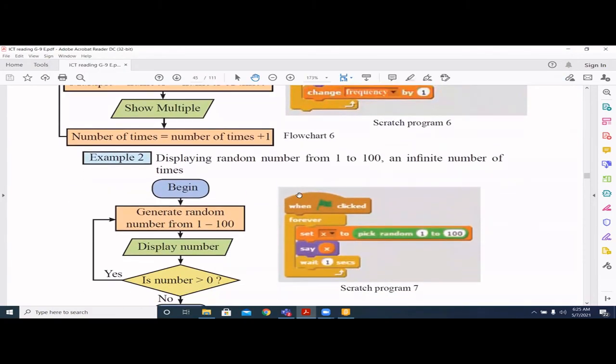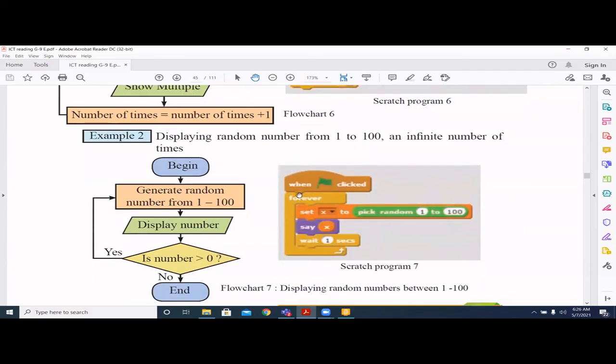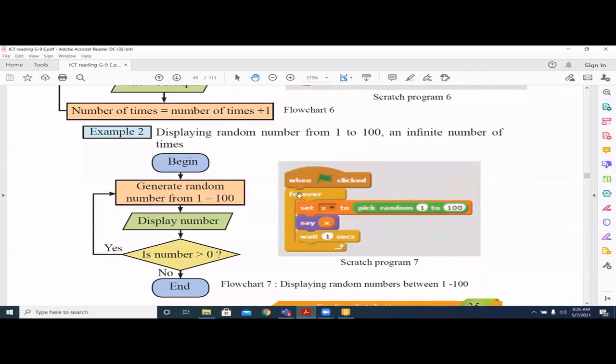So then here it's about example 2, displaying random numbers. Random means we don't have any pattern from 1 to 100. We are trying to print random numbers like 1, 5, 6, 12 up to 100. So 80, 85, 91, 71.